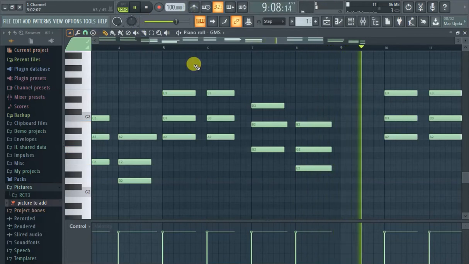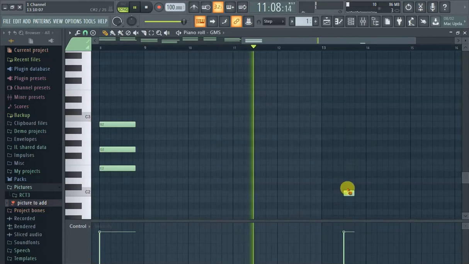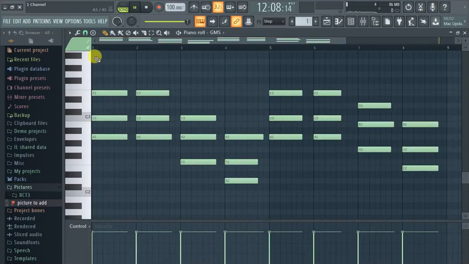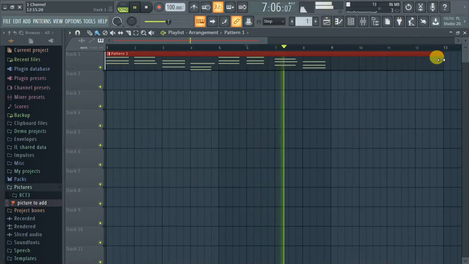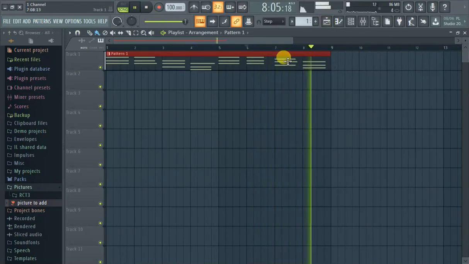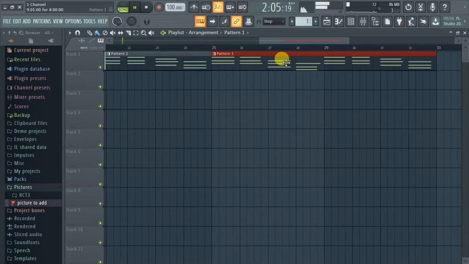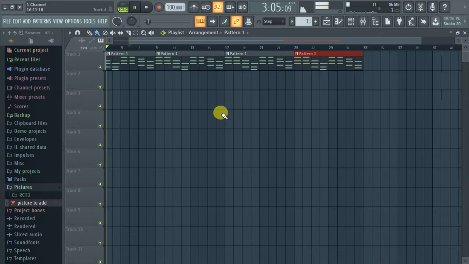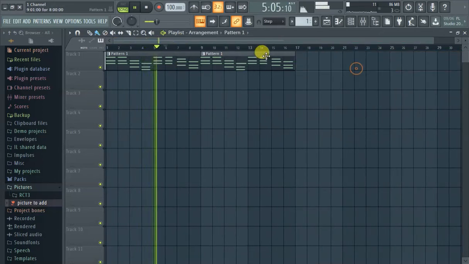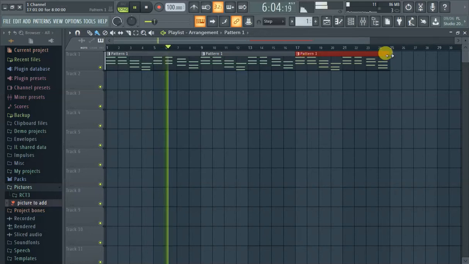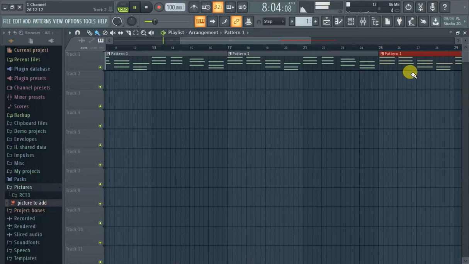We could take the metronome off once we get a starting pattern, because you pretty much have a good sense of the general pace of it. You can take the metronome off, you don't have to, but I like to have a nice clean pattern. There we go. And then you can press Control B, B as in boy. That's kind of like an advanced copy and paste. But you can also copy and paste by just clicking on the note and then clicking again. So FL Studio makes it pretty easy to copy and paste stuff.